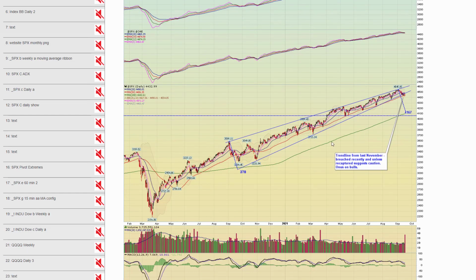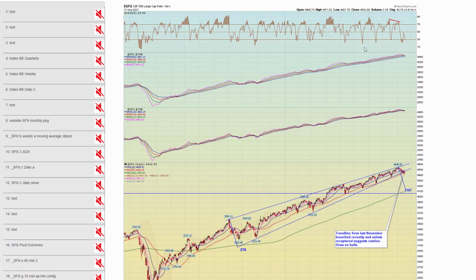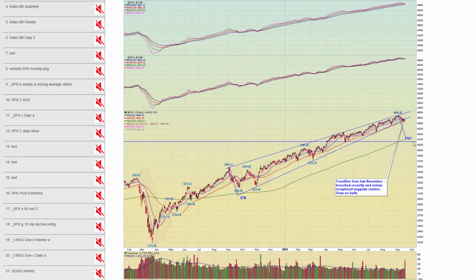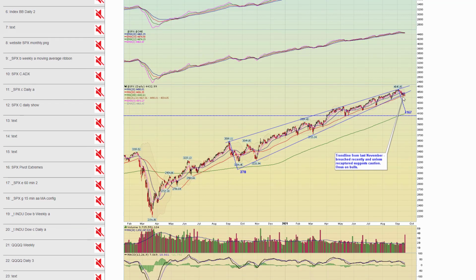This chart here shows another daily chart of the S&P. You can see I got a couple moving average ribbons here, a longer one and a faster one. Been pointing out this divergence for a while. We have this potential long wedge pattern, right? And if you look here, it's hard to see because, again, this chart's big. The wedge here goes back to, say, September 2020. We did slightly break the wedge trend line here and back tested it and went down on Friday. So we'll see if we continue down lower.